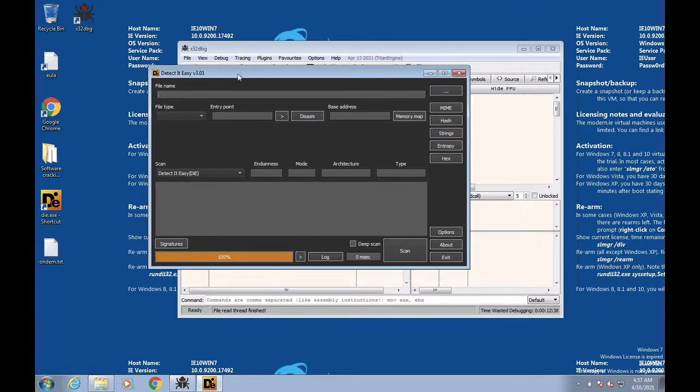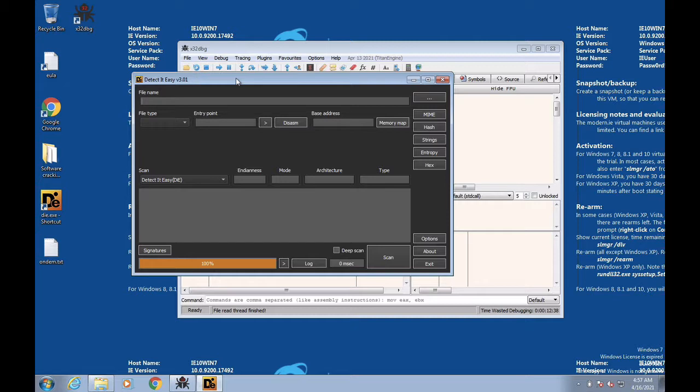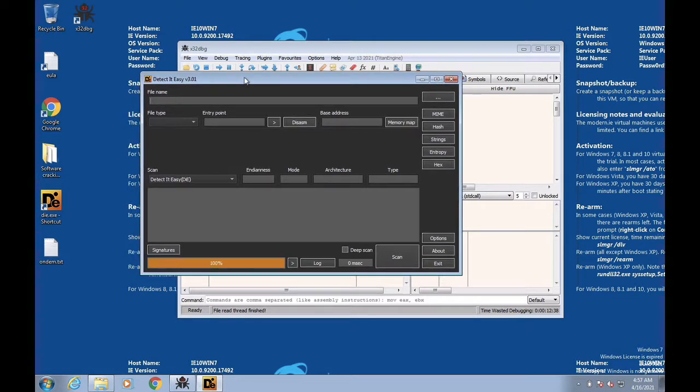Now this is the interface of DIE. Now I'm going to do something for you to see. You could see here the base address. Anytime a program is run, it always runs in memory. So when you're going to crack a program, first you need to know the base address. With this base address, you can calculate the entry point, which I'm going to show you in our next lesson. Anytime you load a program or application into Detect It Easy, it is going to show you its base address. Anytime you download a program from the internet and run it on your machine, this program goes into memory for temporary use.